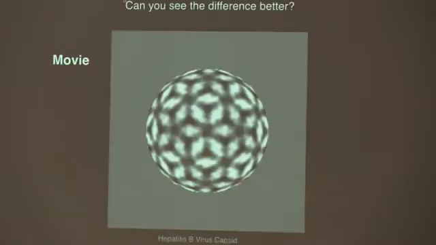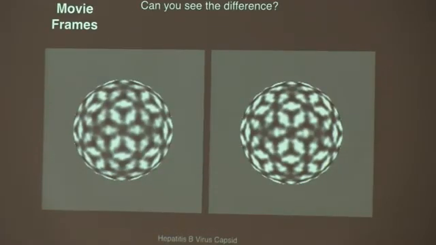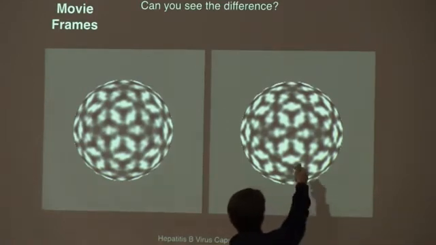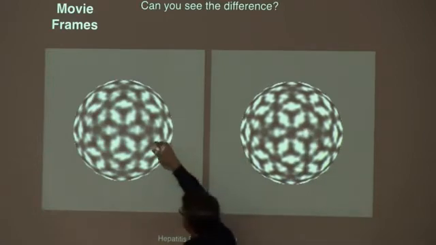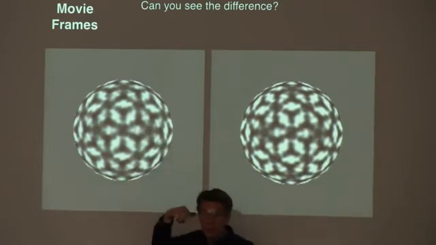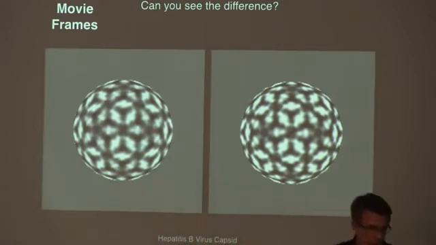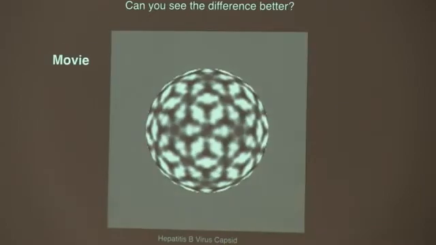But maybe one way, if it was difficult to do a movie and I really needed to, is I could put some highlights here to show the differences in this relationship. Now you can probably see it, right? You can probably see a little bit of the differences now that you've seen that movie. But again, the movie is very effective.